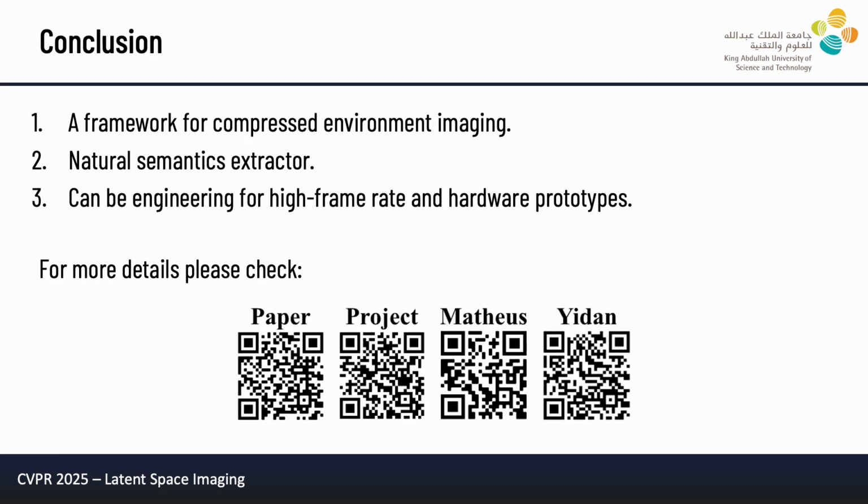Finally, latent space imaging presents a powerful new approach to compressed imaging, encoding only the most essential features using a domain-trained generative model. By operating in a semantic latent space, LSI prioritizes meaning over raw pixels, making it ideal for perception-driven tasks. Its compatibility with minimal hardware opens the door to ultra-fast, low-power, and privacy-preserving imaging systems. This makes LSI particularly promising for edge devices and real-time applications where traditional imaging would be too resource-intensive.